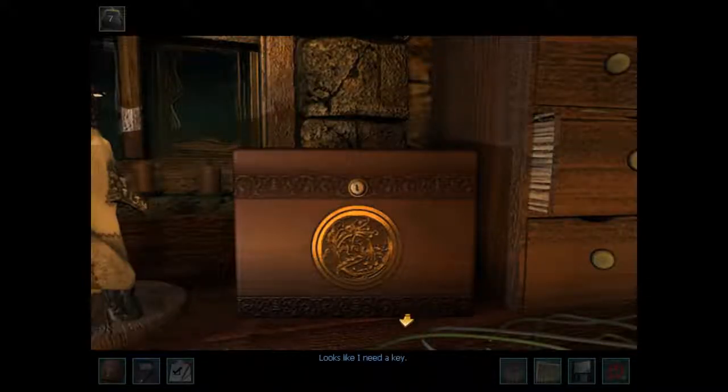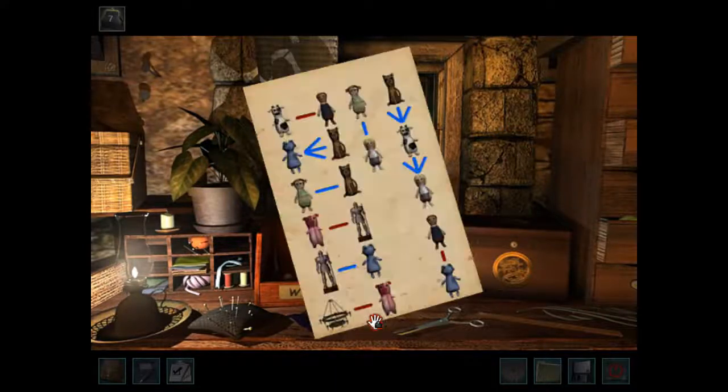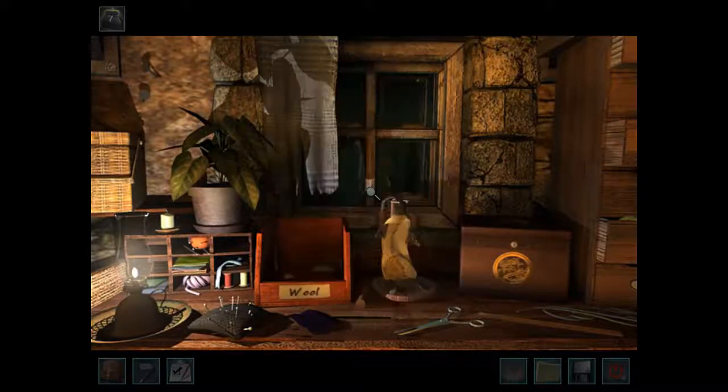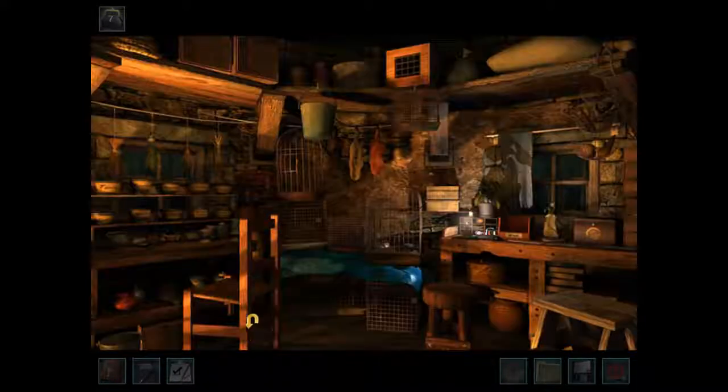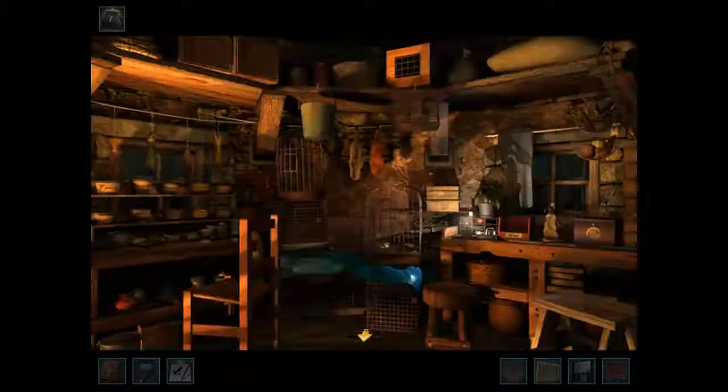Looks like I need a key. It's locked. It's locked, Nancy. We have some sort of puzzle pattern that looks like it goes with the dollhouse. We're out of wool. Let's see. This sheep looks like it's about to be a doll, but it's missing wool. I wonder if we can get wool somehow. Let's see. Nothing else we can look at there. Ew! Ew! There's something in there, though. Is there a way we can get those?